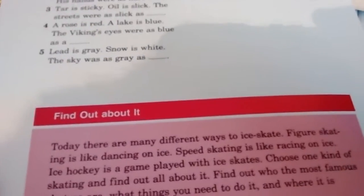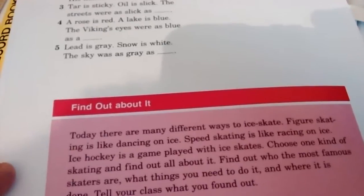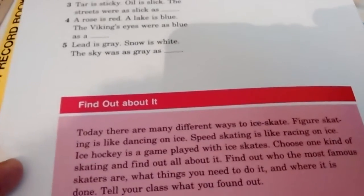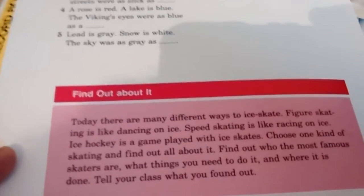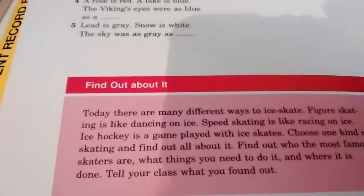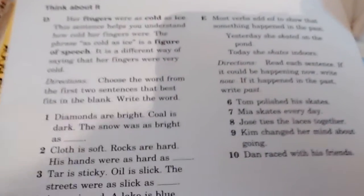And then there's a Find Out About It section, so some things that they can research. This one's about hockey, speed skating. Choose one kind of skating and find out all about it. Find out who famous skaters are. So this can lead into writing an essay. Now the decoding part pretty much is gone with the phonics, because at this point they've already mastered decoding words.